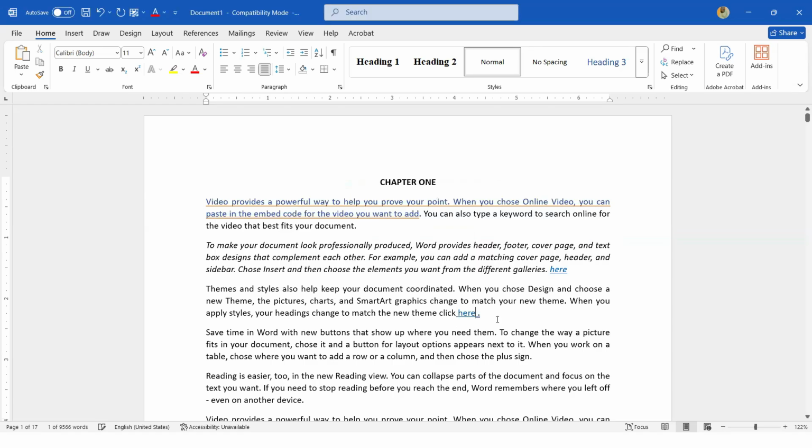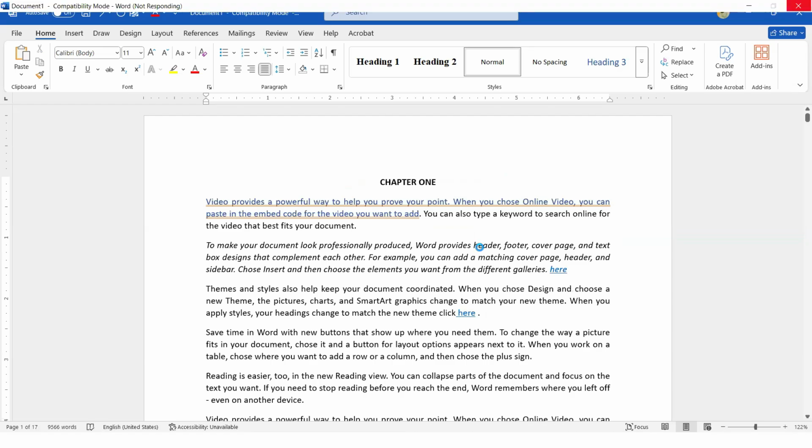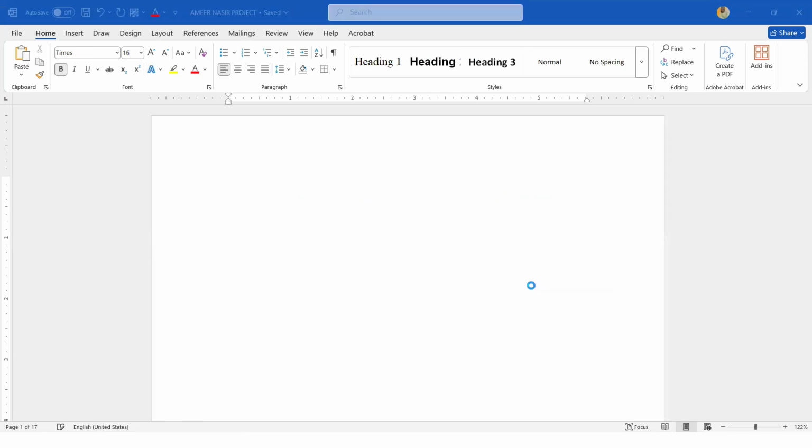Once I click OK like this, I have to hold the Control key, and then click on the link. It will ask me if it wants to open this, and I will just say yes. So it will automatically open that file that I have just linked. So that is the function of Control K. It allows you to insert a hyperlink, and the hyperlink might be online in the browser, or it might be in your local computer, depending on what you selected. This is for Control K.